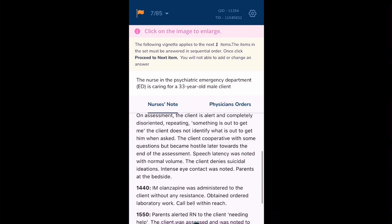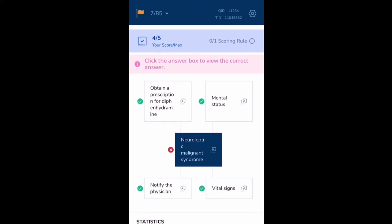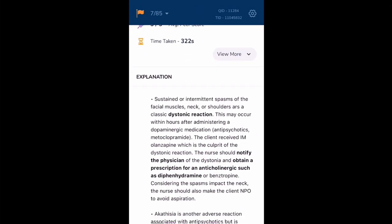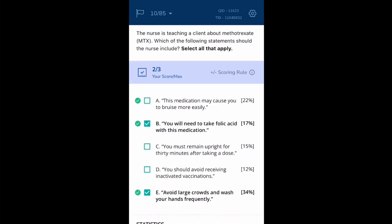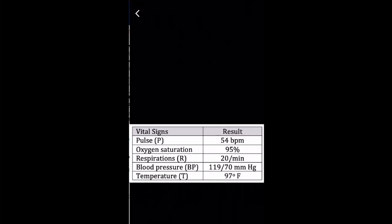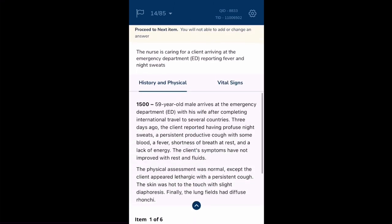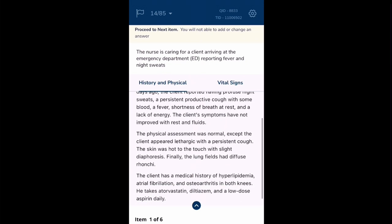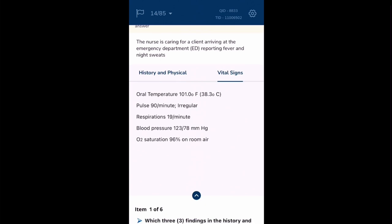This is what the NGN question looked like. Also pretty similar with Nclex. The only difference that I noticed is that with Nclex there's a possibility that the case study would be longer than this. Before, I took a long time answering those kinds of questions, but along the way I learned to just read the questions first and understand what the question is asking, so that when you read the scenario, you would know what to look for, and with that you won't lose a lot of time.